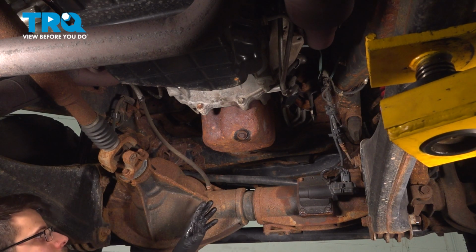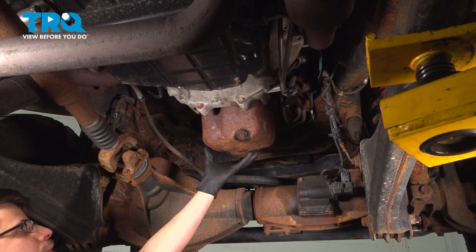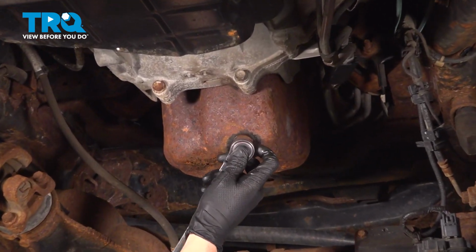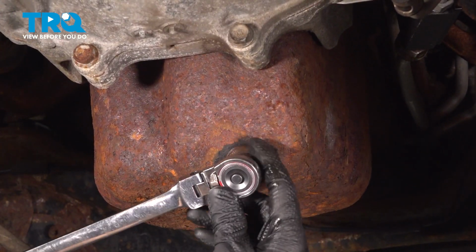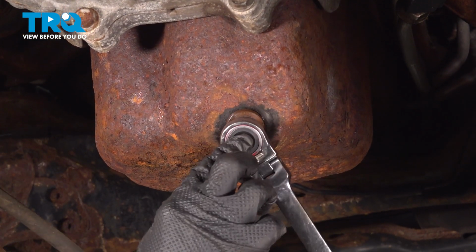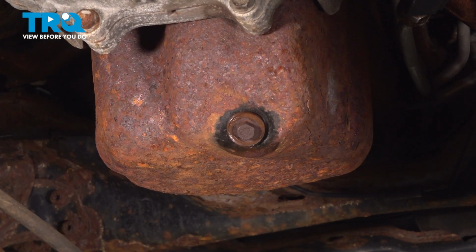In the center of your truck, underneath it, you'll see the engine oil pan right here with a 13mm drain plug. Put a wrench or a socket on that, break it free. Once you break it free, you should be able to spin it off by hand.